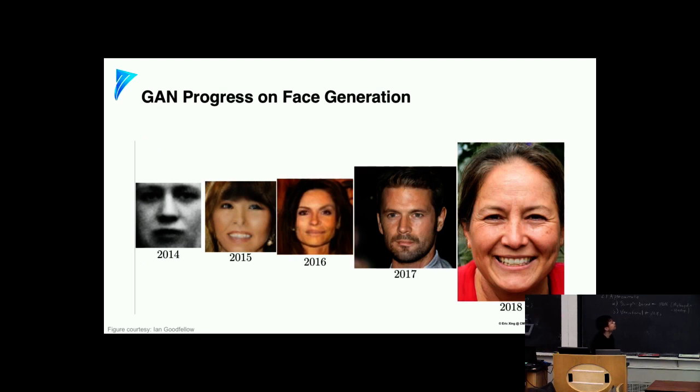Okay, so first part. Since the invention of the GAN model in 2014, we have seen many research works in this line. With these advances, we can get images of increasingly higher resolution and higher quality. And now we can generate face images that you can hardly tell whether the image is from a real photo or from the GAN model. So let's see some representative techniques that have led to these great advances.